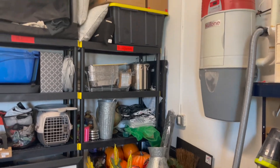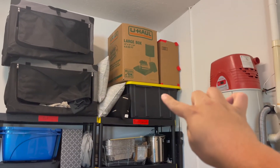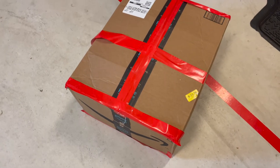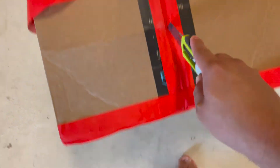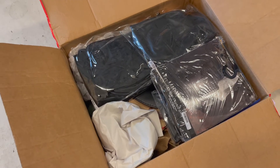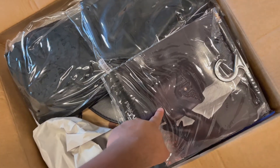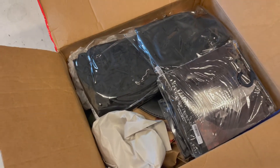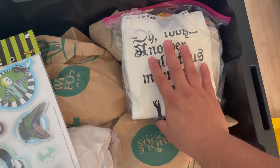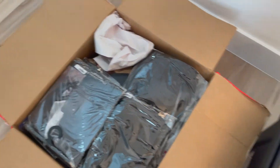Do y'all remember this messy garage? The boxes I need are there — I think everything is in that one, so I'm going to have to climb over. I don't know what's in this one. Is it Christmas? Is it fall? Is it Halloween? It's definitely Halloween autumn fall. This is part of a costume I wore to a work party last year. Y'all, I forgot I had these — oh my gosh, so sweet. I got these at Spirit Halloween. I wonder if they're going to have those again this year. This is so fun, I'm already excited. I super package everything because I love our stuff — I want to take care of it because I want it to last forever.